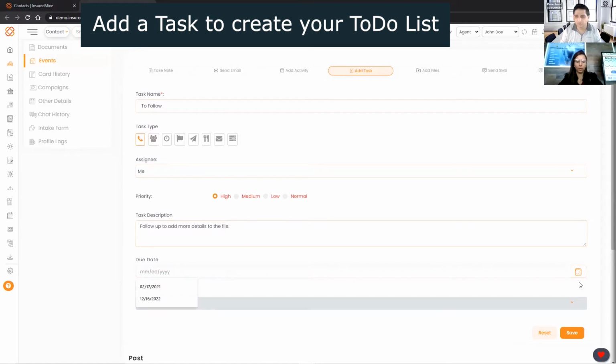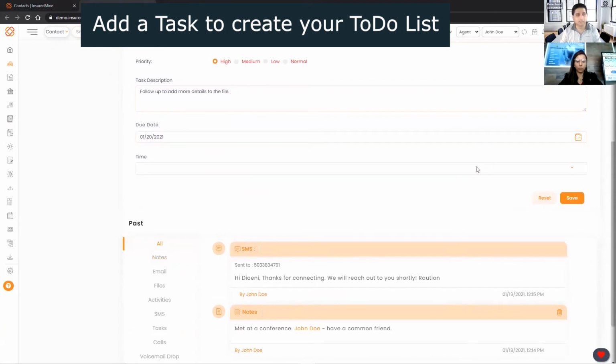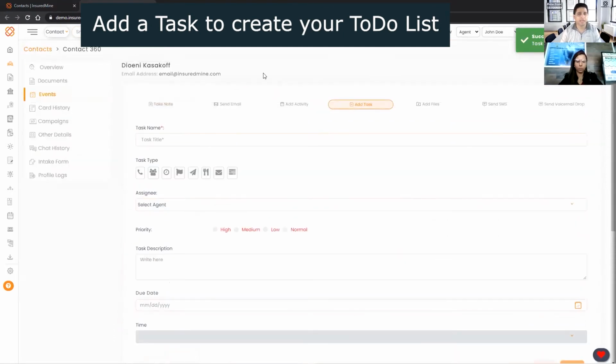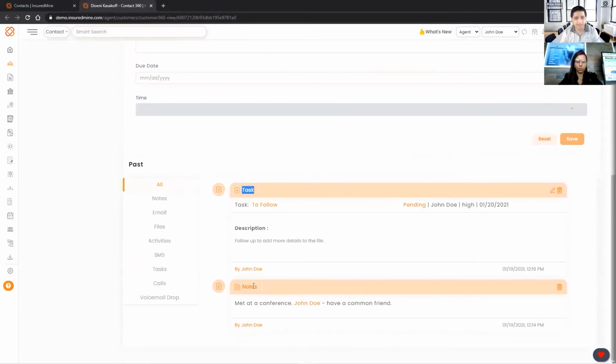And your due date is for tomorrow, so select a date for tomorrow, for 20th, and you can select a time if you want, otherwise you can just click save. And now you can see here a task has been added. We had added notes, so all of this is showing up right here.